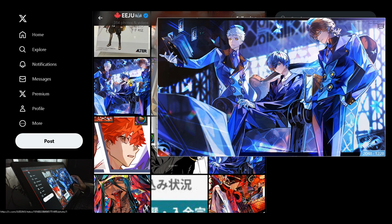For example, the only thing that's different here, it's mostly in blue, right? The only thing that's really popping here, or that's in contrast to that, is these orange sorts of lighting. That's the only kind of complementary thing that's happening here. It's the only warm sort of color, right? And it's a nice touch.